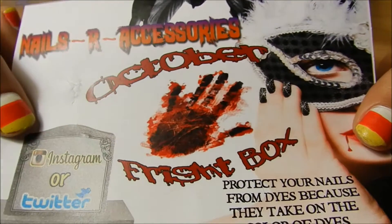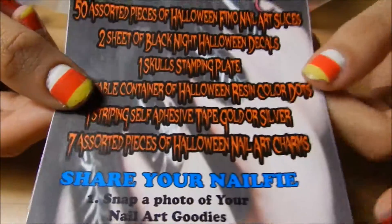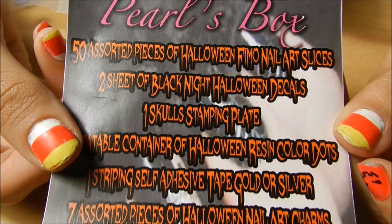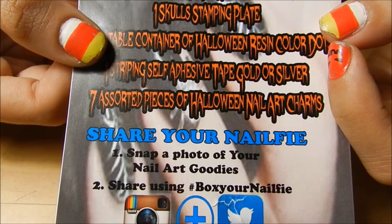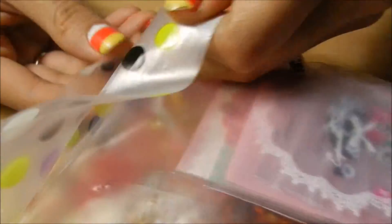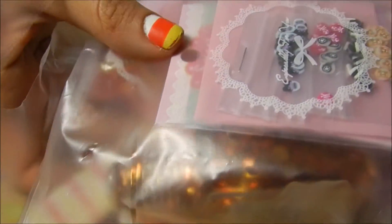My dogs are running around like crazy. So this is the little info page, and it tells you everything that was in it. This is the Pearls box — it's kind of cute. And then it comes all in this other baggie. It did come in all individually wrapped, all cute and stuff, but I already opened it up. I think I saved a few of the packagings just to show you.